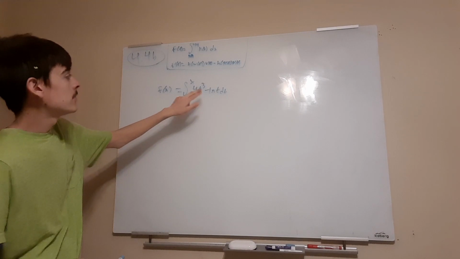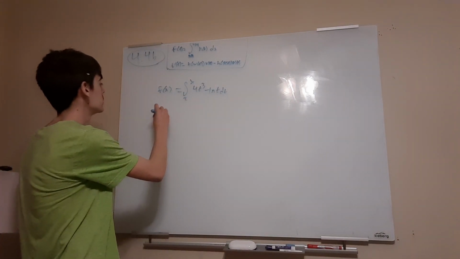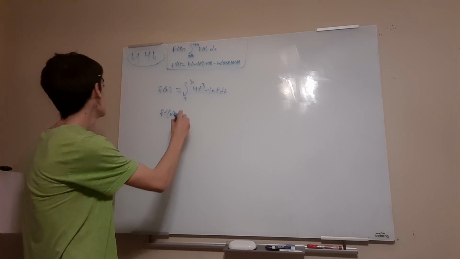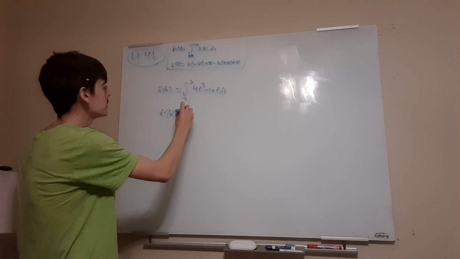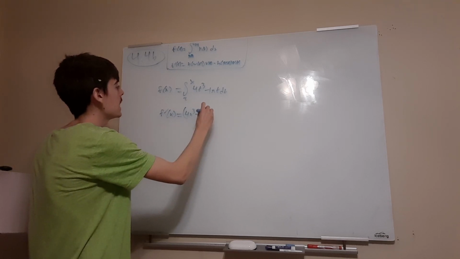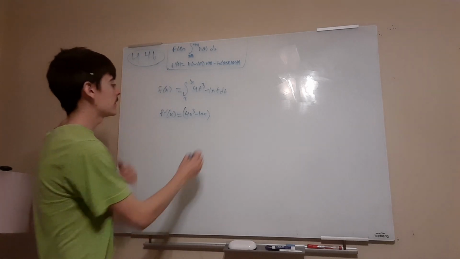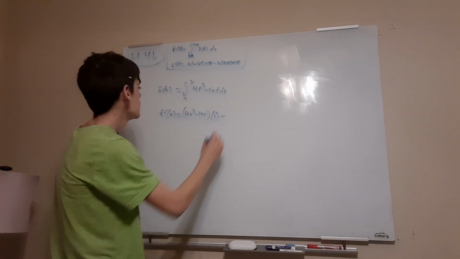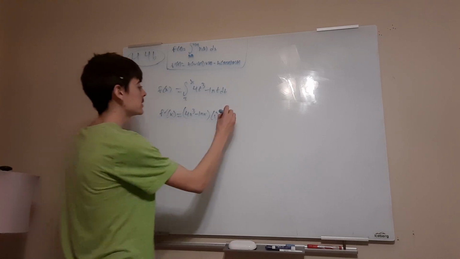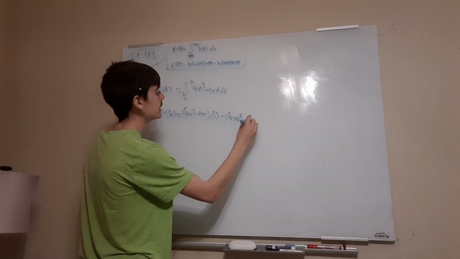Okay, our next integral we have here is f of x equals the integral from 2 to x of 4t cubed minus ln of t dt. So again, all we're going to do is just take the derivative using our formula. So first we plug in our top bound, so that will give us 4x cubed minus ln x. And then we have to multiply this term by the derivative of the top bound, so the derivative of x will just be 1. Now we subtract, plugging in the lower bound, which is 2, so that will give us 4 times 2 cubed minus ln of 2.